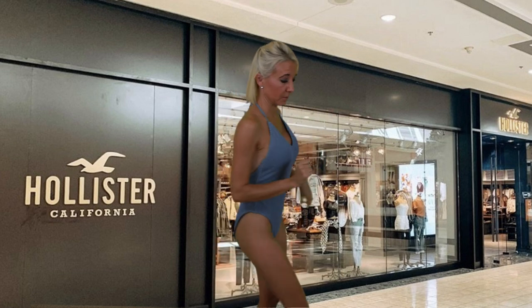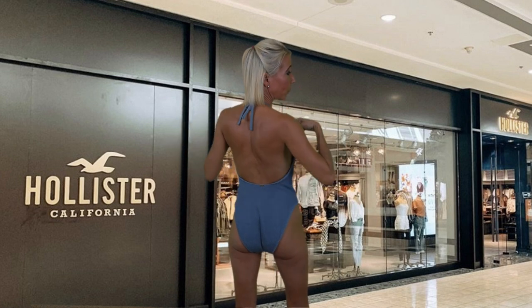Next up, I have a one-piece with a smocked material. This bathing suit is $50. I was very fond of it when I saw it hanging on the hanger in Hollister, but when I actually got it home and tried it on, I'm not so fond of it with it actually on — which is why sometimes you have to buy multiple bathing suits right now since the fitting rooms aren't open. What I do like is the low-cut back and how open the back is. What I don't like is how thick and heavy the material is — it just doesn't allow it to lay down properly, which I think is why it looks a little wonky and a little big on me. Comfort-wise, this one has a thumbs down. I'm sorry Hollister, but it's much too heavy, and once it gets wet, I think it's going to hold so much water and be even heavier.